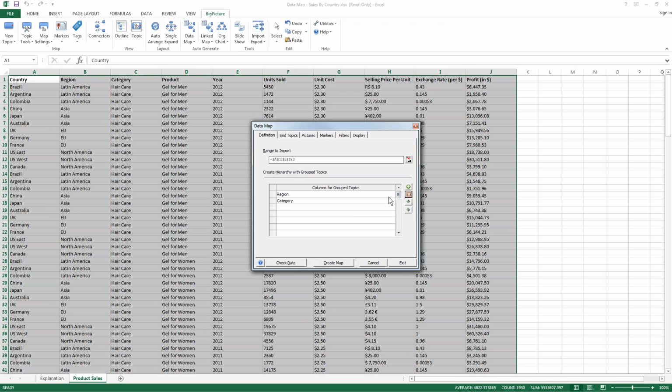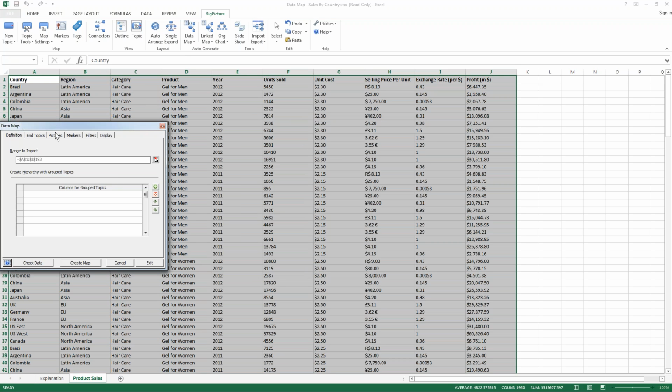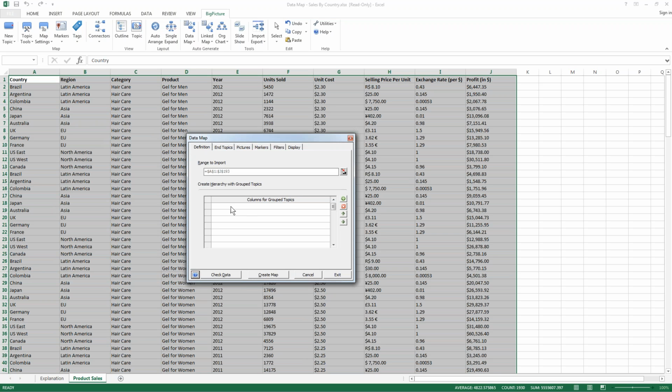Now, let me delete these off here. When you first come in and you have your own data, you're going to open up this dialog, and when you see this dialog, it's going to be blank, right? You're not going to have the range, but that's easy. You just click on this box and then select the range. BigPicture will guess at what that range is, but you're going to see these blank lines here. All you have to do is click on here and then do, I think we did region first, and then category, and then year.